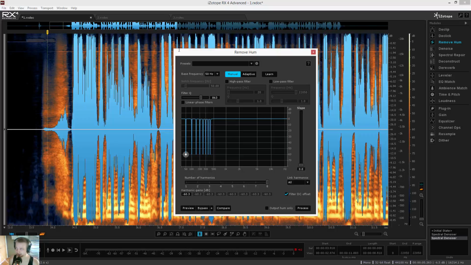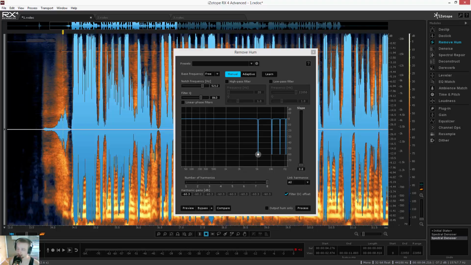And our only hum is really this line here above the 15K. So we're actually going to select this to free, and then we can adjust this manually to the frequency we need. If we just hover around inside RX4, you can see in the bottom right corner of the window, it will tell us the points we're hovering over.